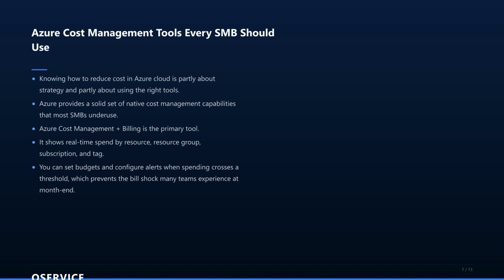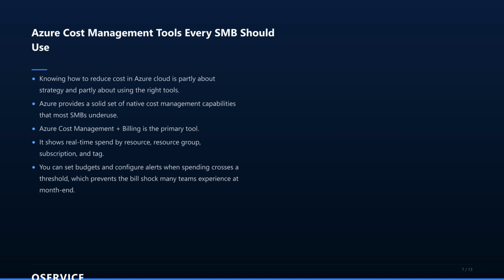You can access it at azure.microsoft.com/en-us/pricing/calculator. Azure Monitor provides the utilization data you need for workload benchmarking. Set up dashboards tracking CPU, memory, and disk across your key resources. Without this visibility, right-sizing decisions are guesswork. The Azure Cost Management plus Billing documentation on Microsoft Learn covers configuration details for all of these tools in depth.